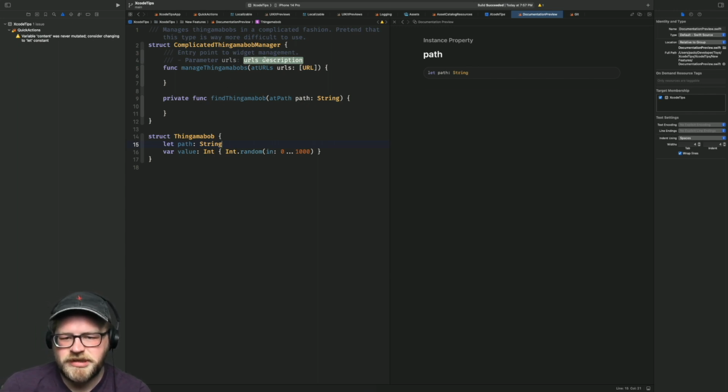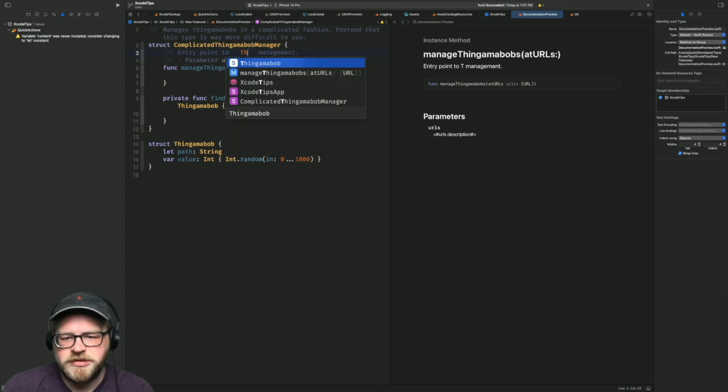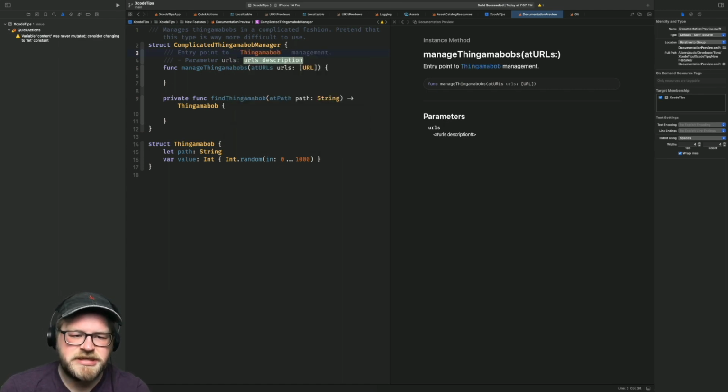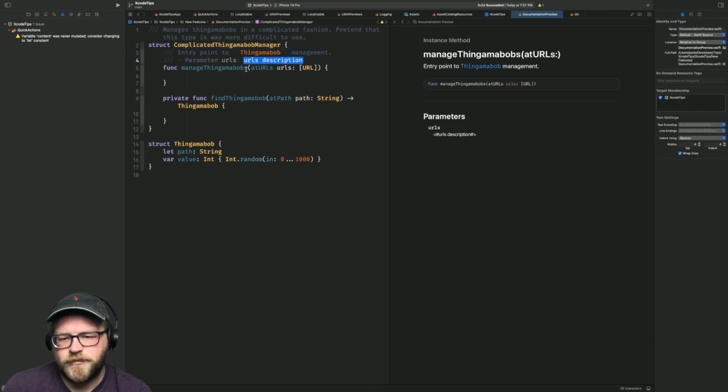And the reason that I want to do that is because if we go into here, we can do this, and you can do the double ticks, and then it's like, oh, what's a thingamabob? And it links. And the documentation preview doesn't actually let you follow links. So that's actually not all that exciting. But it does mean that if you misspell it, you'll at least notice that. Right? Yeah?